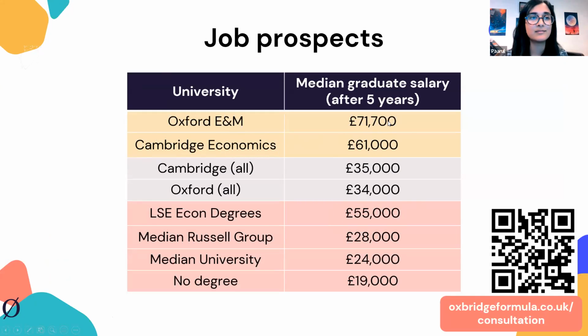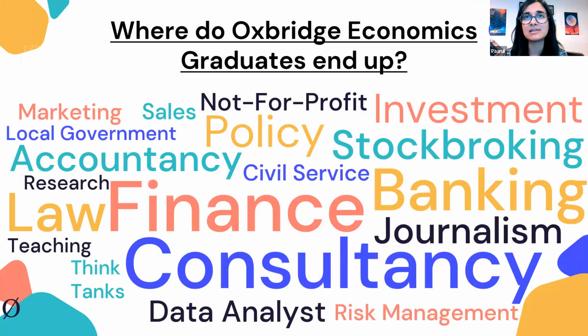So in terms of why you might want to study there, there are monetary benefits to having an Oxbridge degree. But if we compare that to the median Oxbridge salaries as well, clearly people who study economics end up going into high-flying careers. And also comparing that to median Russell Group universities, there is a big difference there. So that's something to be aware of. I don't think it's a reason to apply, but it's something to be aware of.